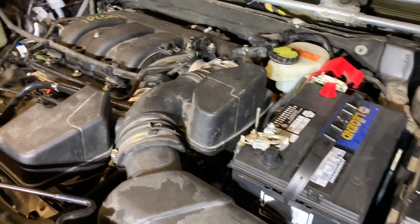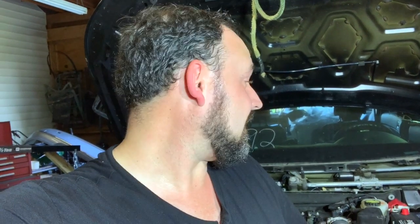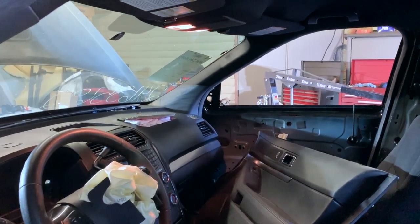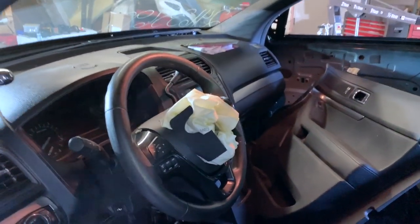This is it. I'm almost emotional because this is the moment I'm going to try to start the Interceptor. I've got everything hooked up except for the battery itself. I need to hook that up, and then once that's done I'm going to get in and see if I can start this thing. Let's go ahead and hook that battery up and see what happens. There's an interior light on — that's a good sign. Hop in here. That's lit up. That's something.